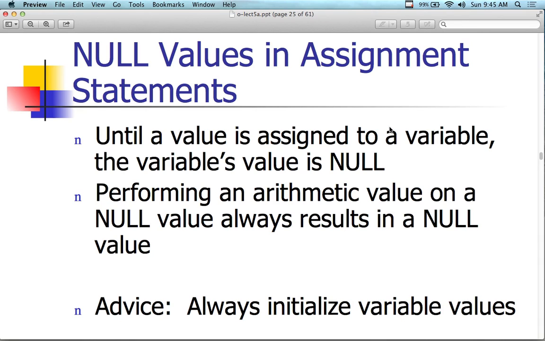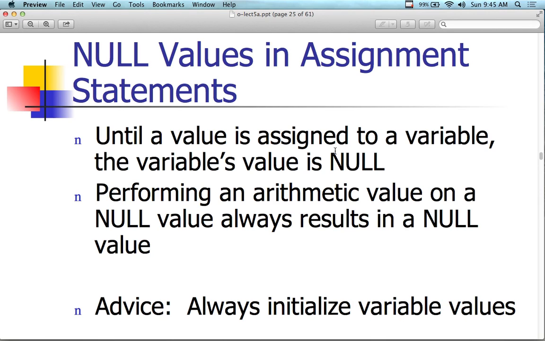So null values and assignment expressions. We don't normally have null values with data in a regular programming language like C or Java. If we actually assign something a null, we would be doing something incorrectly, especially in Java, since we can have an object equal to null. References are normally null. But in PLSQL, I'm working with databases that have null values in their columns for those attributes, and we can actually work with them. Until a value is assigned to a variable, the variable value is null.